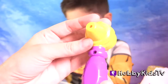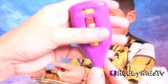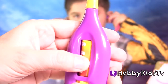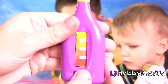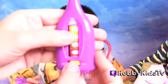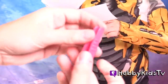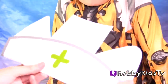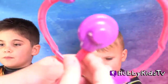Telescope. You can look inside the ears or the mouth. It comes with some other. Notice that it's in Celsius. In America, we use Fahrenheit, but in other countries, they use Celsius. So that's kind of cool. You can tell that it's from another country. It comes with surgical scissors, comes with tweezers. You can make this a doctor hat. Oh, that's cool. Comes with a stethoscope. And on the cover is Dr. Peppa.